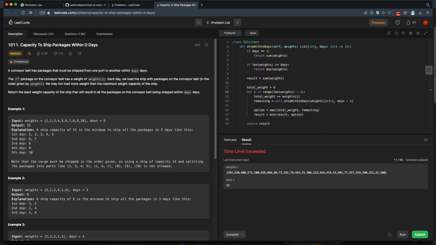Ooh, not even close. We only pass 11 out of 85 tests before we run out of time. Now, normally I'd say, well, we can break this out into a smaller problem. We can use some dynamic programming to hold some of these values so that we don't have to recalculate. But 11 out of 85 is so low, I don't think optimizing this solution will really be a viable option. Okay, so let's start over. Let's think about this a different way.